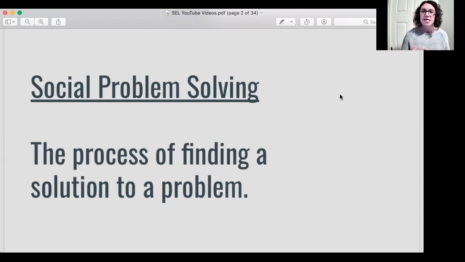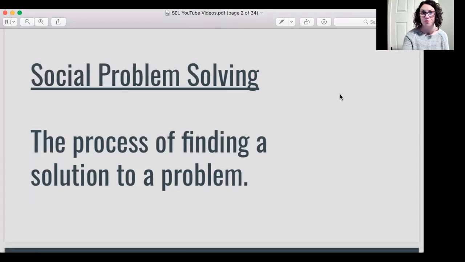And this is sort of the other part of conflict resolution, right? We have to know how to communicate the problem and whatever the disagreement is, but then we actually have to find a solution to the problem. So that's what we're doing here.